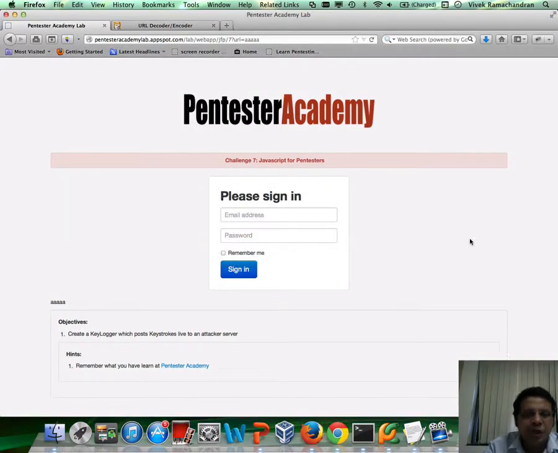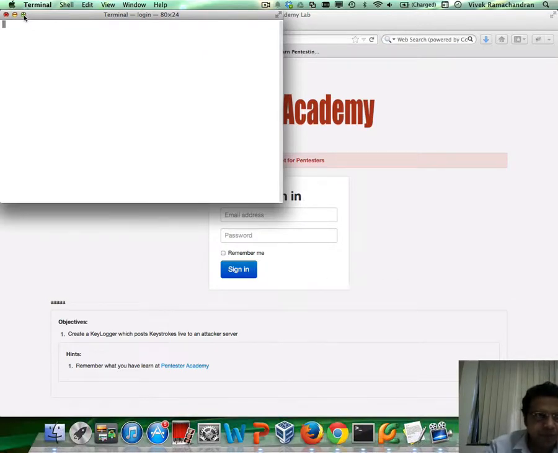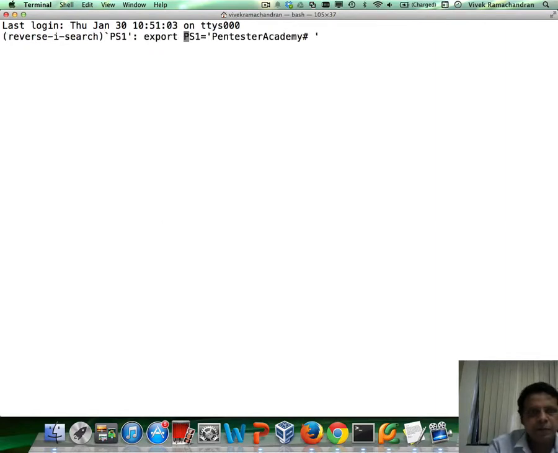Now, what you really want is that when the user presses a key, we should have our handler get that specific event and basically at that point send it back to the attacker server, right? The attacker server is something we can create like we did previously, just for testing purposes. And so here goes python -m SimpleHTTPServer. Let's run it on port 9000.